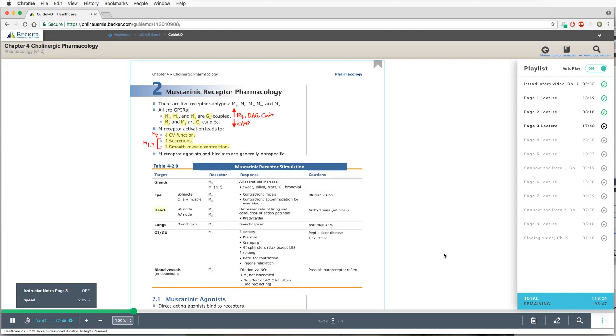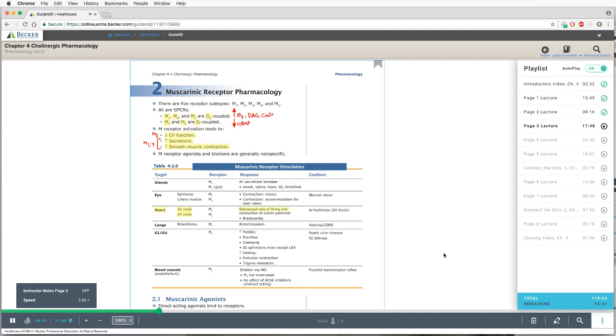The heart is very much innervated by parasympathetic. Anatomy tells me parasympathetic innervation by nerve 10 is very much to the SA and AV node. Notice, not the muscle. We're not saying atrial and ventricular muscle here. We're saying primarily nodal tissue. So the very tissue that controls the heart rate. Because the subtype of receptor is an M2 receptor, which happens to be coupled with Gi, I do expect an inhibitory response. And inhibiting SA and AV node means decreasing the heart rate, or in physiology, a negative chronotropy effect.